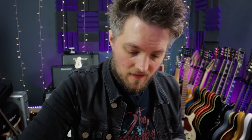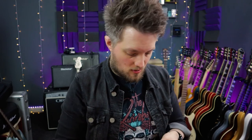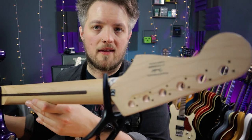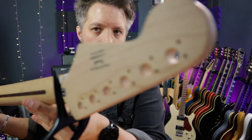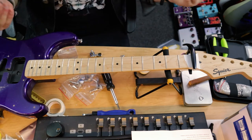So these locking tuners are all individually packed, which is not the most useful feature — it would just be a bit easier if they all came bundled together. I actually have to do some drilling. I was hoping not to have to drill on this guitar because things tend to go wrong when I bust the drill out, but if we've got to do it, we've got to do it. I'm going to install all the locking tuners and drill the pilot holes in the back of the headstock for the screws that hold them in place. The reason for this is the tuners that Squier use have these little dimples that hold them in place, but the locking tuners don't have that — so they actually have to be drilled onto the guitar. I'm just going to fit these by putting the washers on and tightening them, then flip it over and drill some holes.